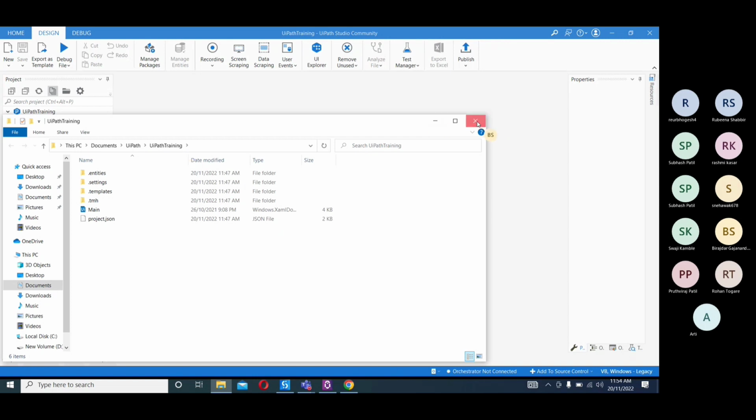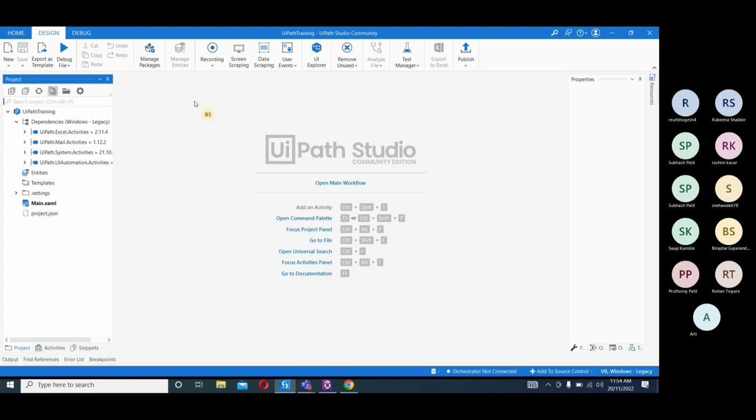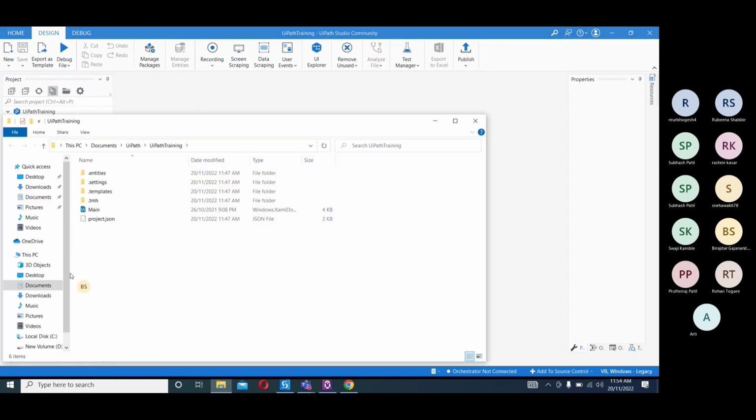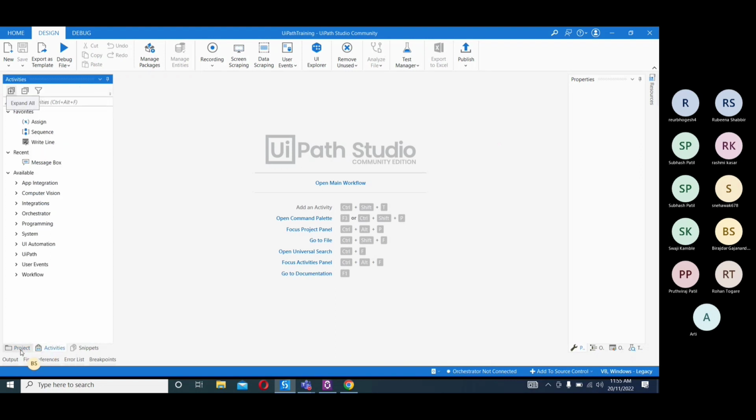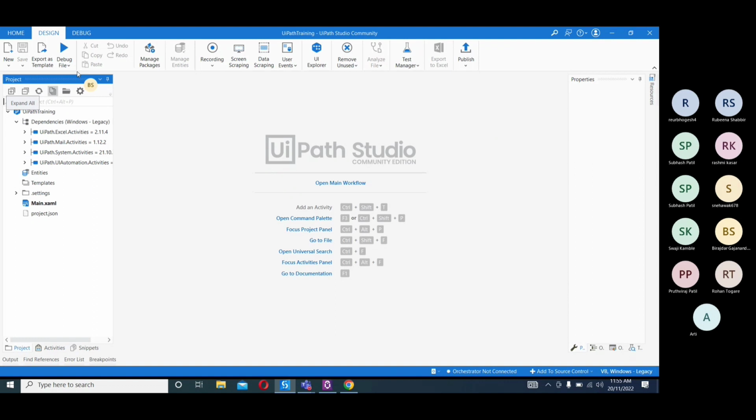So this might be confusing, right? Sometimes you won't remember where I stored the code. Simply go to that code and click on this folder structure. It will navigate you to the folder where you created the project. And come to activities here again. So the remaining things are all the related files generated by UiPath. So at the moment, let's keep it as it is. We'll understand later on in detail. So project is having all the related files available here.